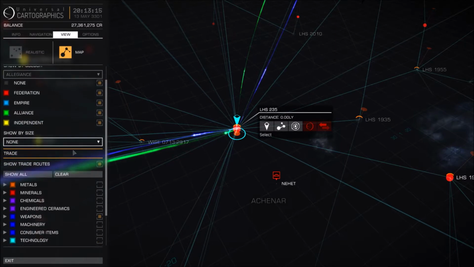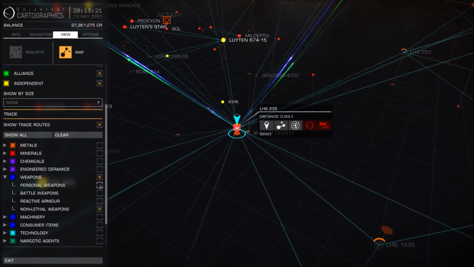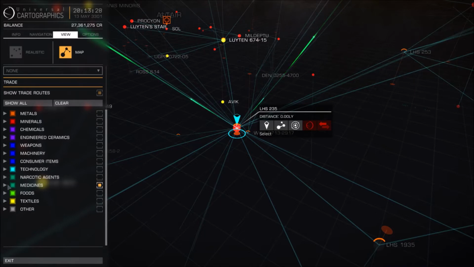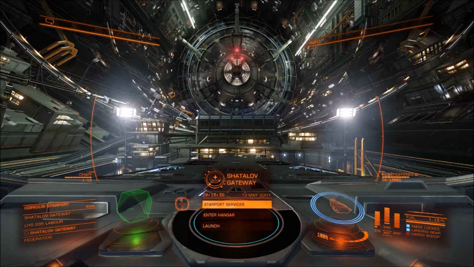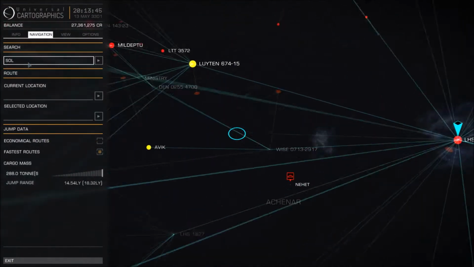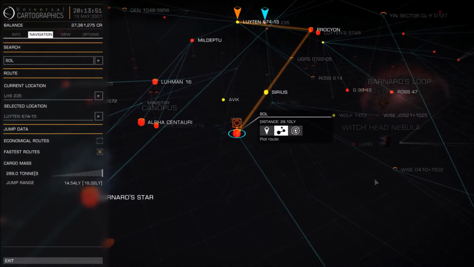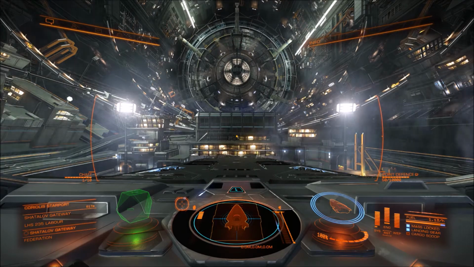So, okay, yeah, now it is showing the agri-medicines there, but it didn't before. Right. Back to Sol, which of course I should have done while I was in the galaxy map. Alright, well we have to go through Procyon. Thankfully I don't have to dock there.